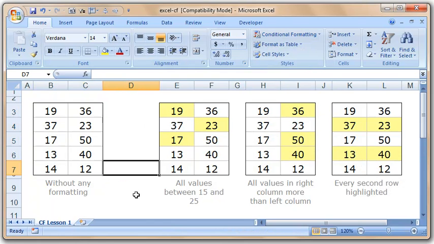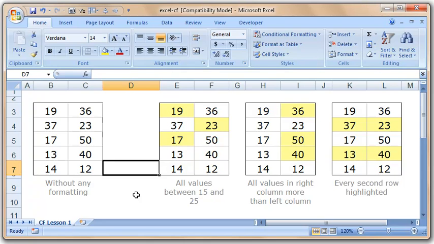Go ahead and download the Excel file that is available with this lesson and then practice the conditional formatting on your own. The basics that are taught here are meant to open the doors for you so that you can go ahead and experiment with the conditional formatting features that are available in Excel and then find the right uses for them in your day-to-day work.